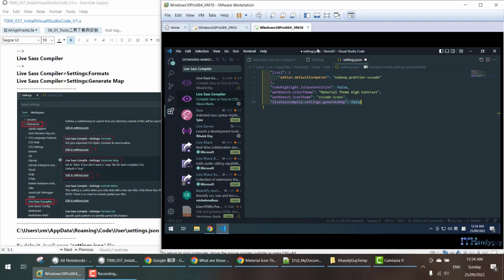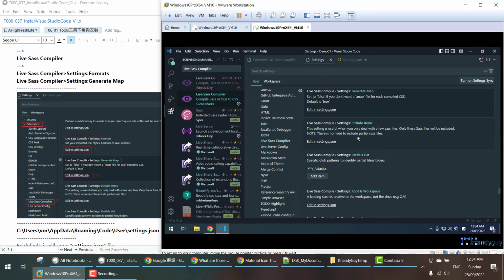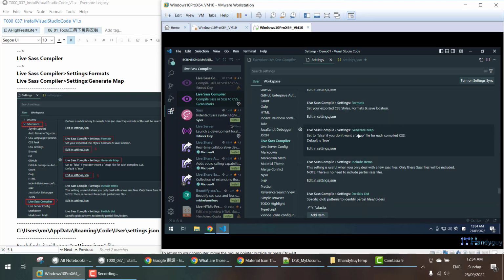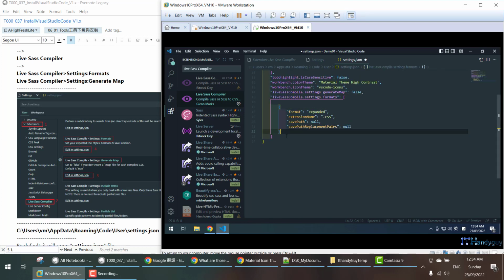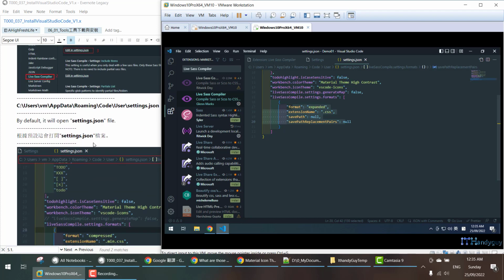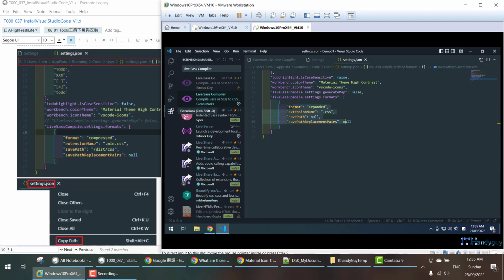The other one, if I tick this one, is the format. So it will generate this block. All right. This one by default is true, but I don't want to generate any map file. So that's the reason I set it to false. I will show you what the map file is later. Okay, so with this one, we have a few options.